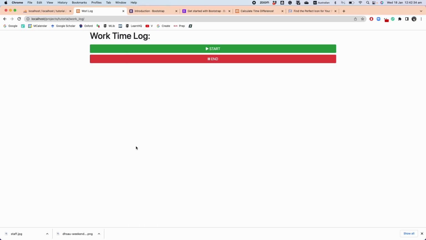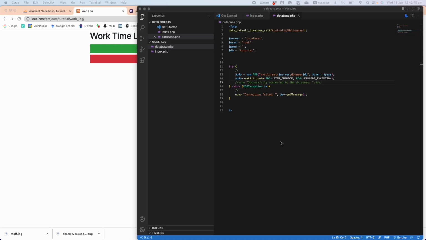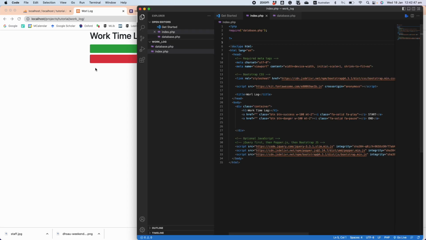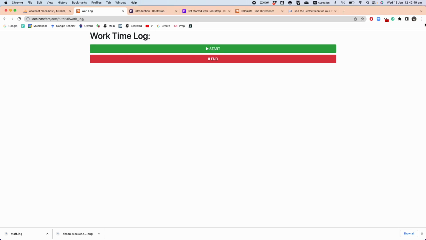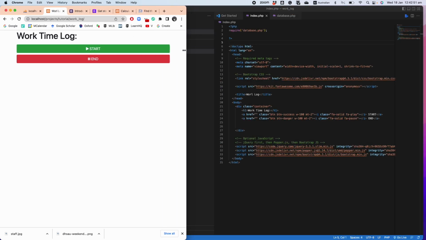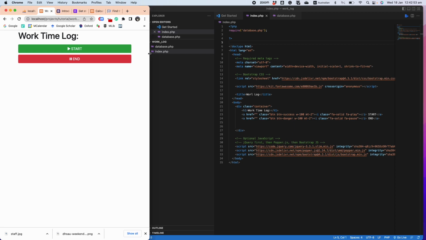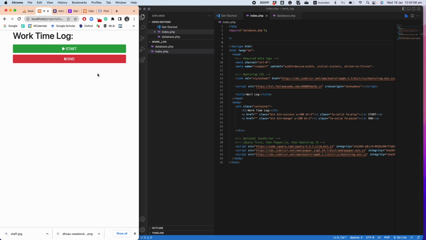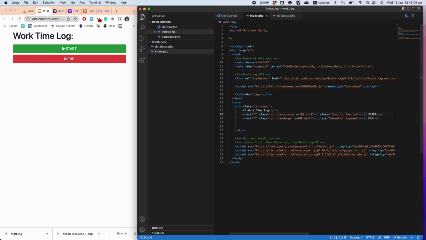Oh, good. So the next thing we want to do is to actually make this work. Okay, and you see that we're not going to use a form for start and end. We're not going to submit a form or anything. What we're going to do is very simple. We're going to use two buttons, or exactly it's two links, and we're going to work from that.